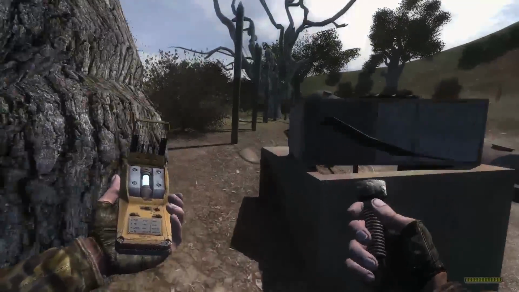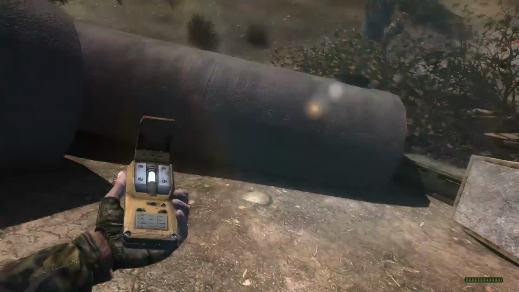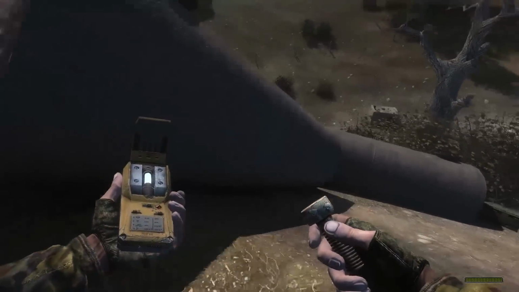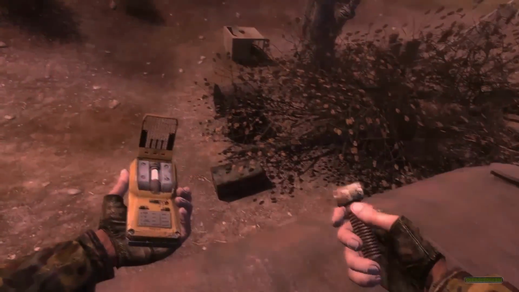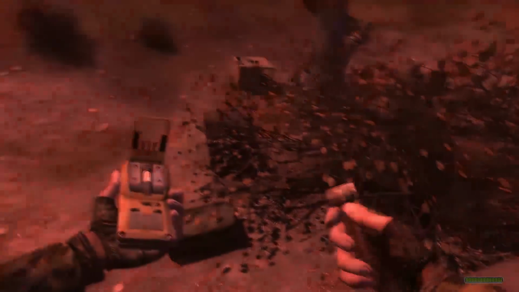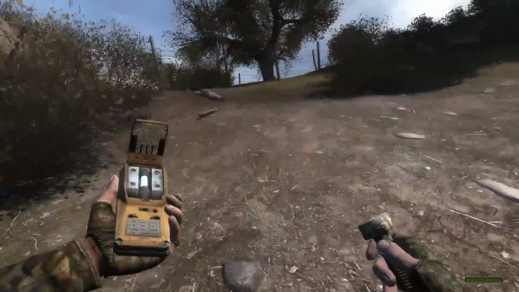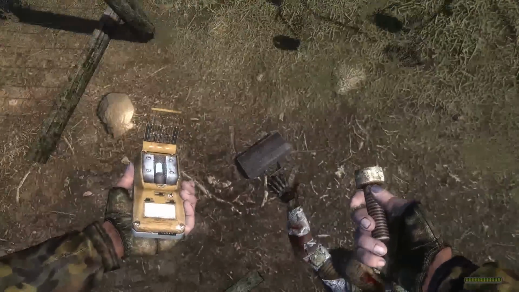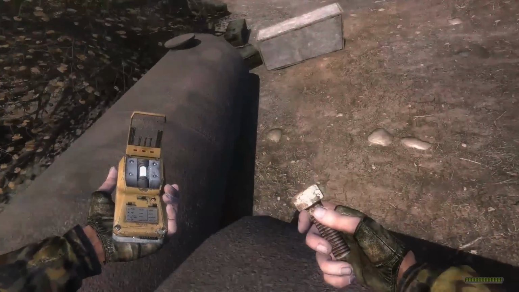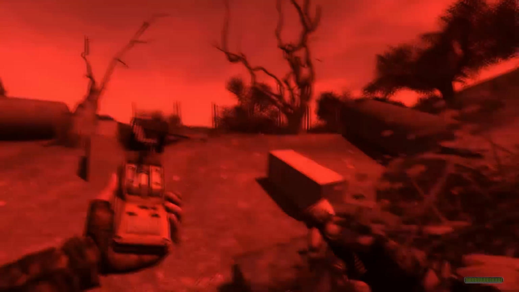Okay. Now you can sort of walk through these ones. They don't hurt you unless you get close to the middle. Okay, let's try not to get sucked in there. Where is it? It's definitely not here. I think it's between these two over here. This looks like it would be a great stash location, but unfortunately there's nothing. There's no openable container there. Okay, come on now. There we go. Oh. Oh, no.